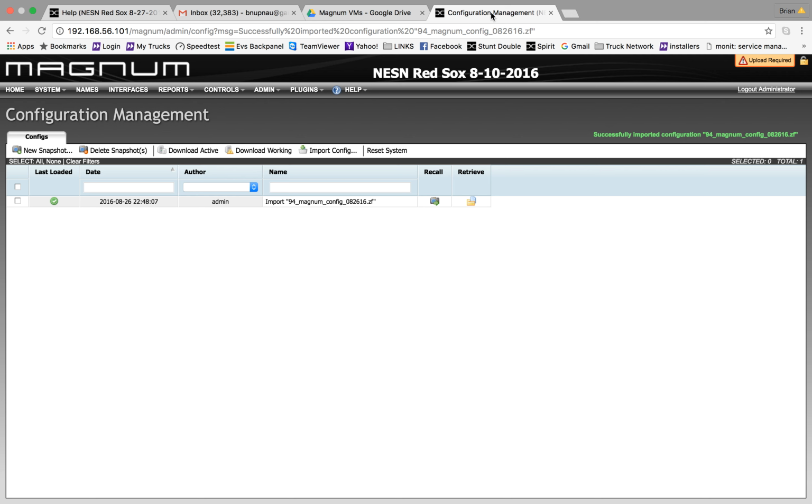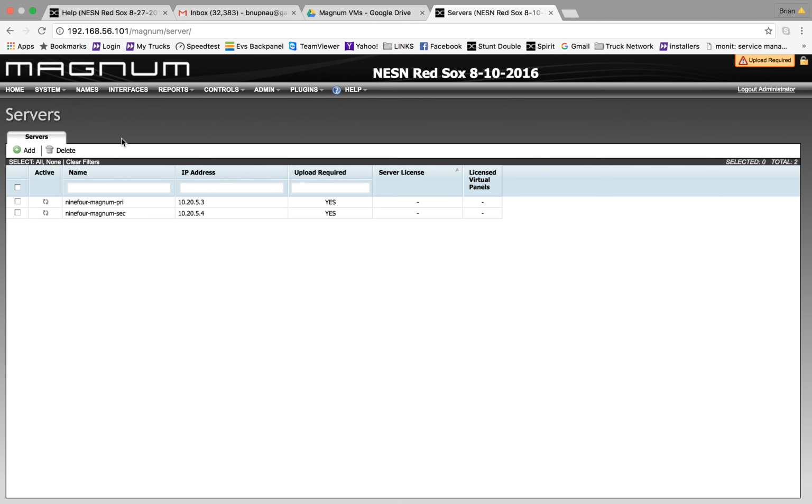Okay, so now it just finished loading. It's imported. And then the other thing we want to check on is the servers. So if we go to System and Servers, what it's showing me here, because I imported this config, it has two servers that it can't connect to. So what I'm going to do is delete both of these.